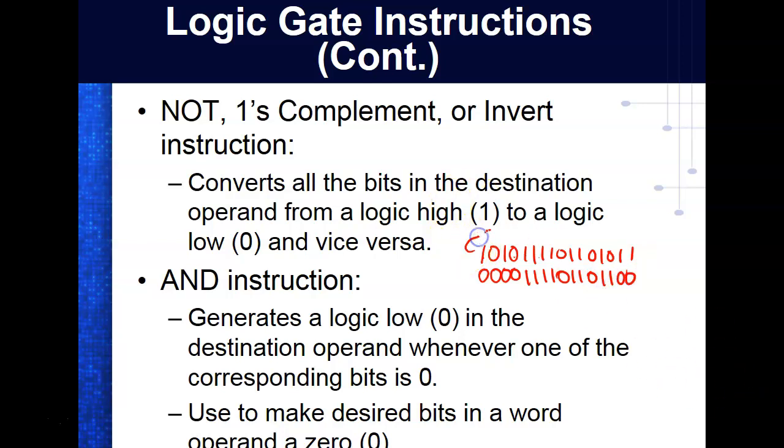So this would be source A, just like the math instructions. This would be the mask. We call these masks because that's what we're doing. We're covering things up, right? This would be source B. And then my answer, the result, would be put at our what? At our destination. Are we okay? So what would I get if I AND a 1 and a 0? What do I get?